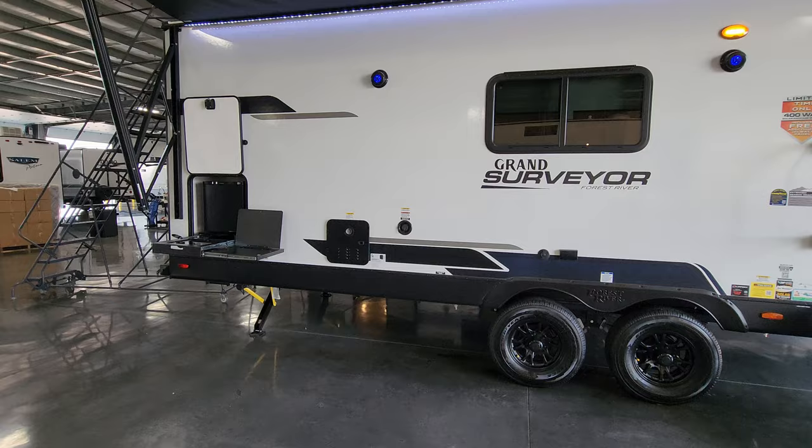Traditional flat back fiberglass rear end back here, 4-inch squared tube bumper, spare tire mount and cover. There's a 2-inch hitch receiver back here, so you could maybe put a bike rack here. It is not a towing style hitch, so don't try to tow something with it. Up top there, you have prepping for the Furion rear observation camera. That is a nice safety feature to consider adding to your RV so you can see what's going on when you're driving down the road or backing into your campsite.